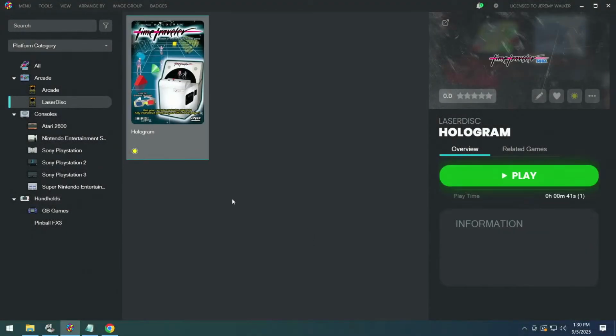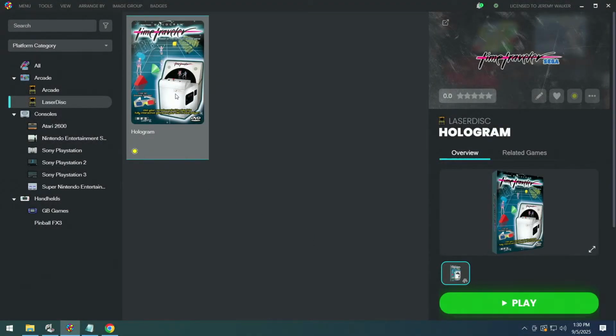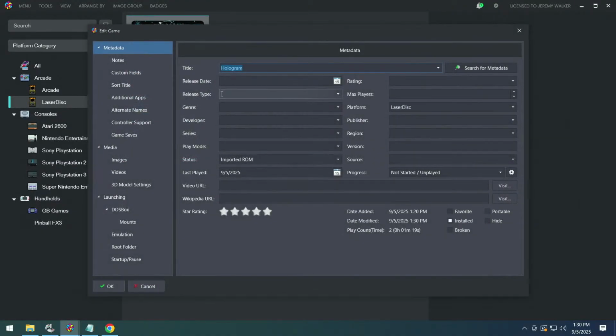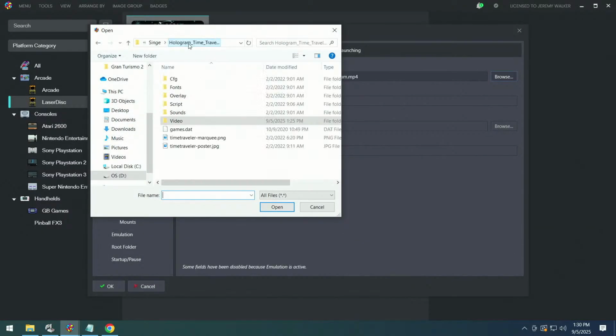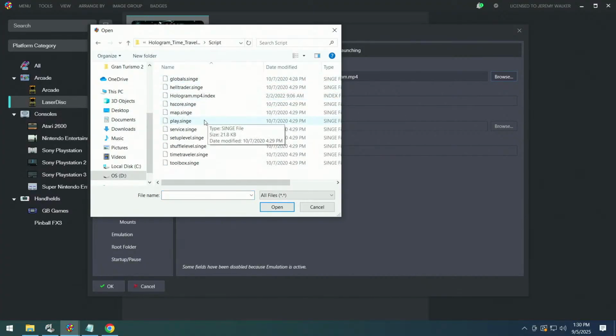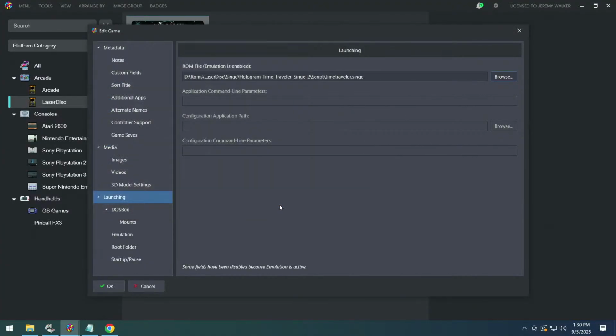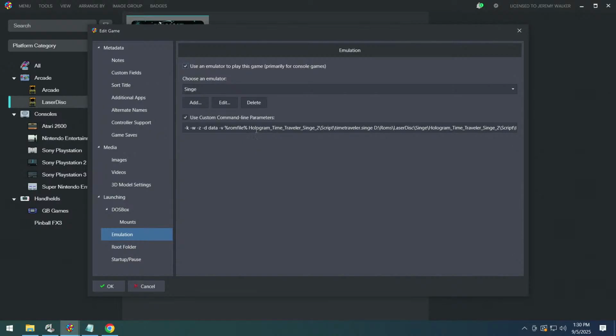Okay, good, the escape button works. Okay, so let's try this. Let's change this to the script instead. So we are going to do scripts, time traveler, emulation.